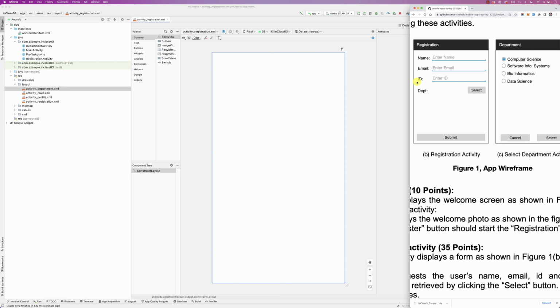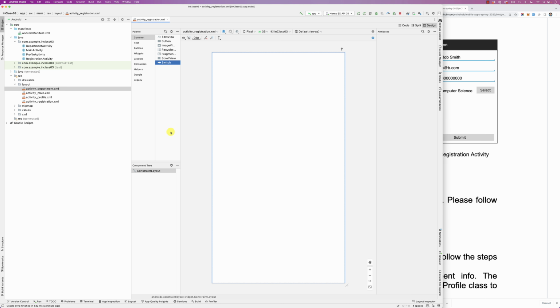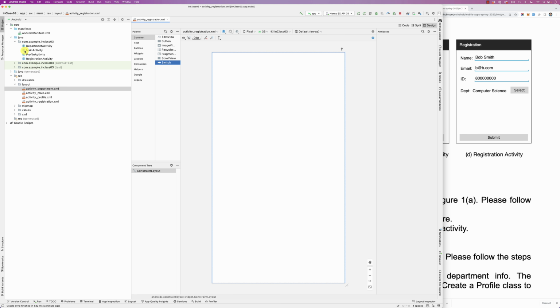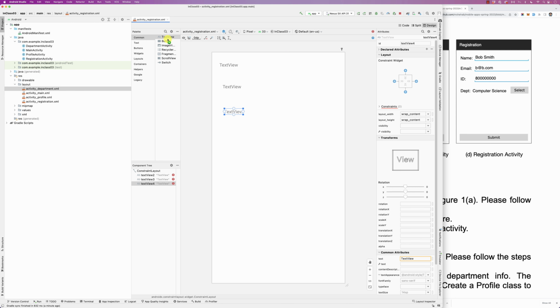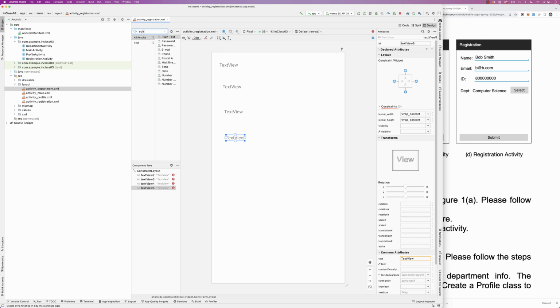Text view, text view, text view, then another text view. So basically it's going to be text view, text view, text view, another text view, another text view, button, button, and some edit texts. All right, cool. So that should be straightforward to build. Here, this is what I would like to build. Okay, so I'll have one text view up here, and then another text view under it, and then another text view under it, and some other text view here.